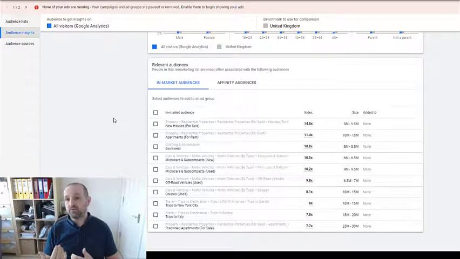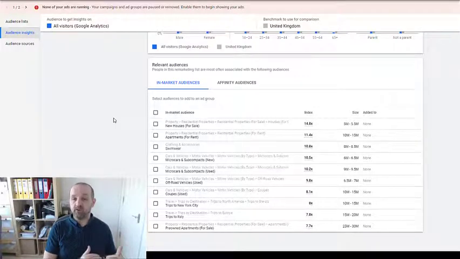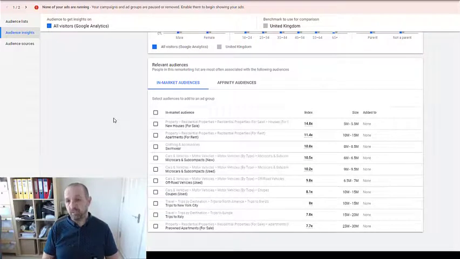We might find that trips to Italy, for whatever reason, people who are in the market for that are also looking at teeth whitening, their conversion rate is worse. So we could actually do a bid adjustment and lower that by 20-25%, for example. So you can overlay these and observe the behaviour of people in those markets alongside your search campaign. So that's another thing that you can do with this data.